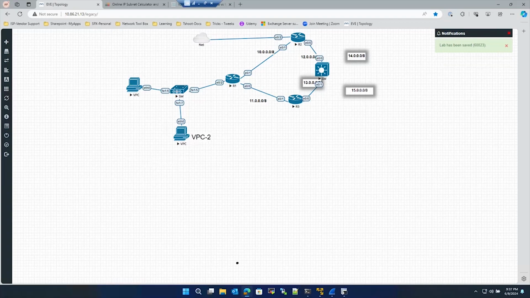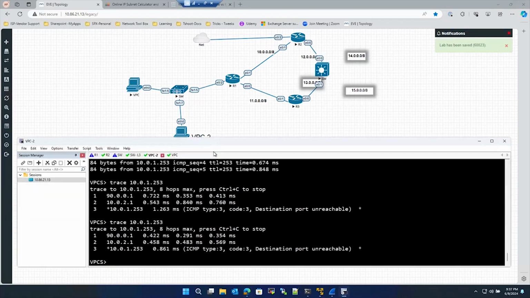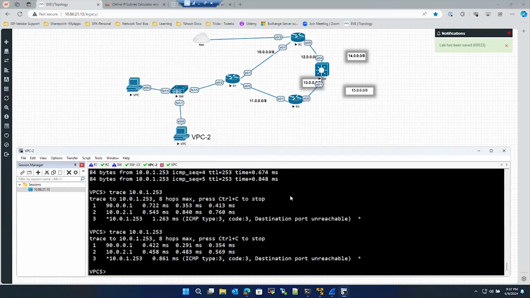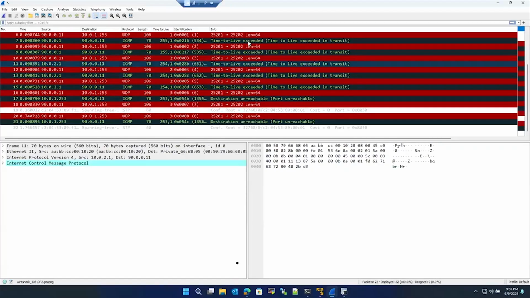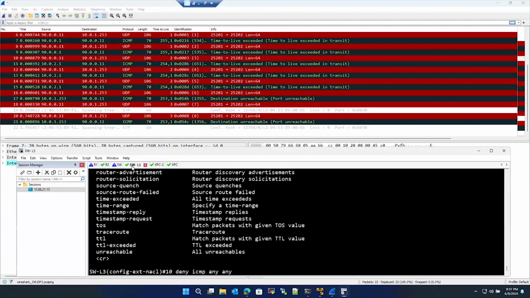Okay, this is VPC2 to avoid confusion. So if you see, for every hop, we see this time to live exceeded, right? Let me go to the switch. So I'm going to block this time to live exceeded message for everything.